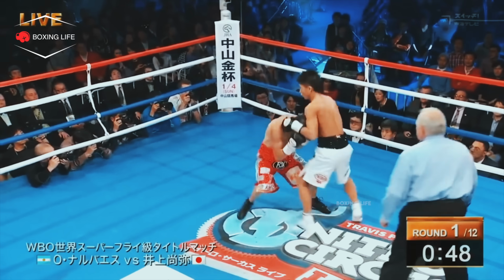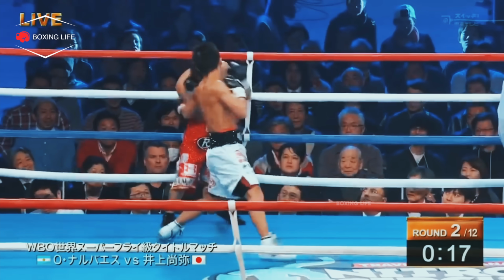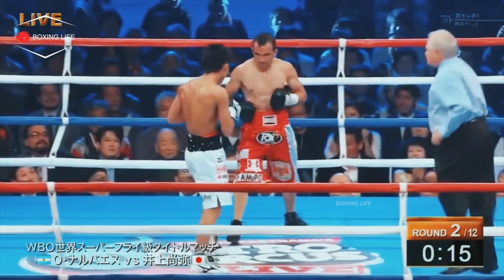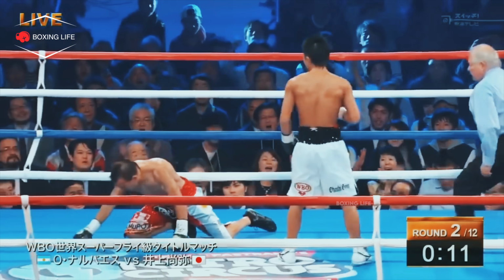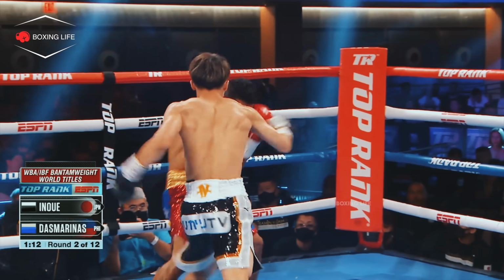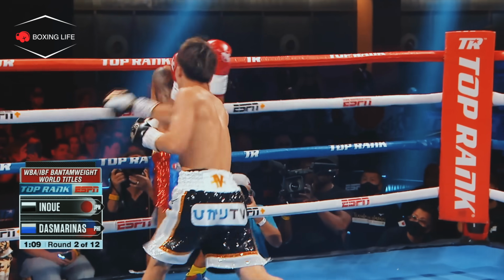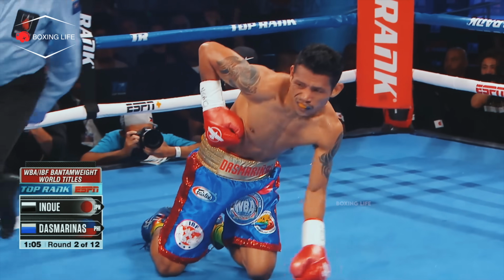And Inoue is one of the best liver shot punchers in this game, especially against southpaws who shuffle back in straight lines. He doesn't want to get touched by those big shots, but offensively, he's starting to settle down and land some shots. There it is. A shot like that will land. Left hook to the body. Knocked down, scored by the monster.